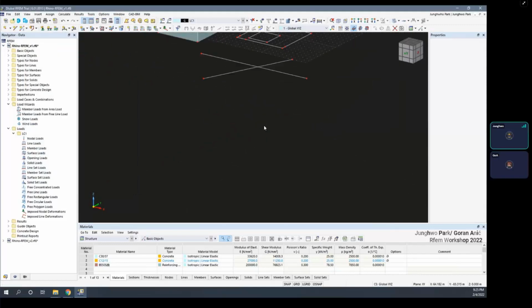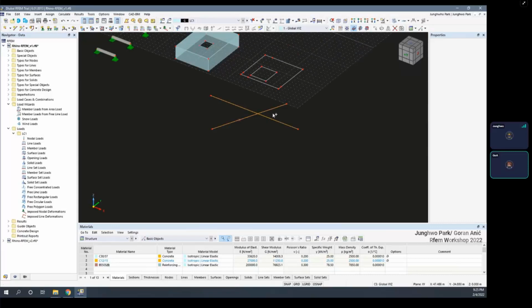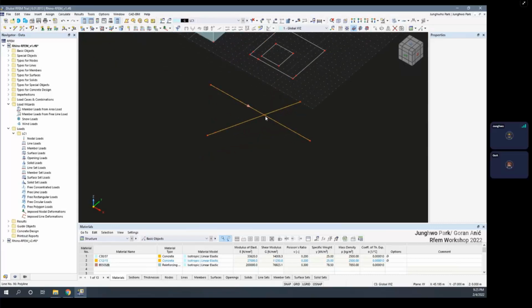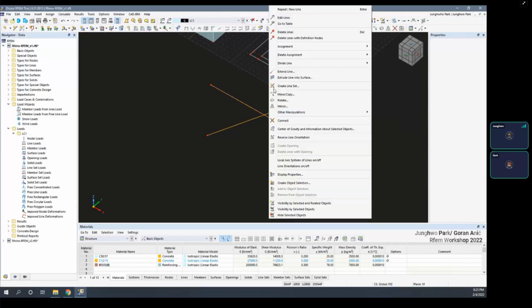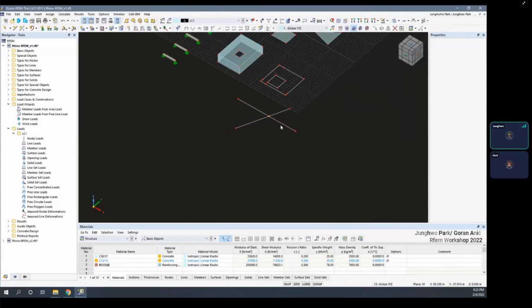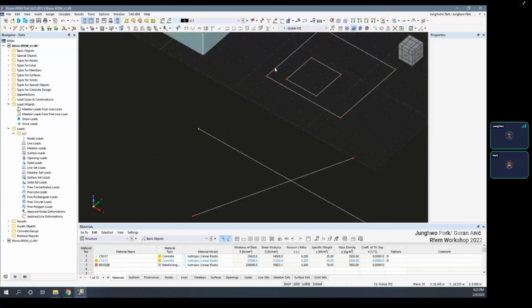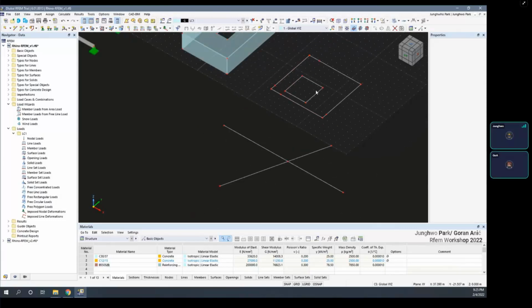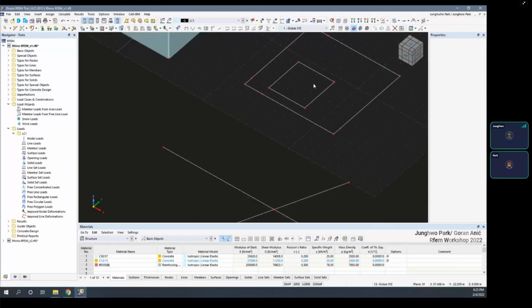What's interesting inside RFEM is that if you select two lines, right click, and say connect, it will automatically create a node and split it also, and then you have two lines. So that's how I do it: I duplicate these lines and all boundaries, and I create a new opening.